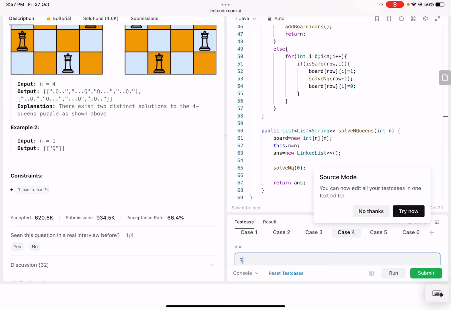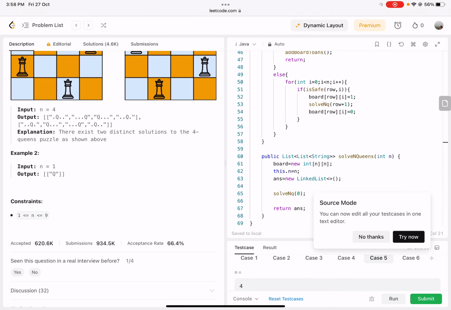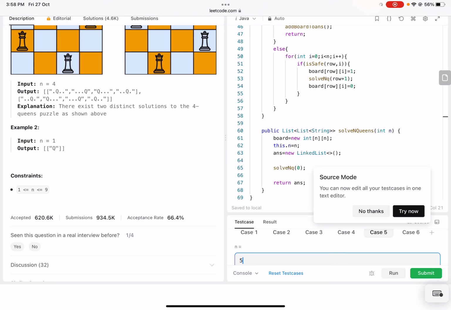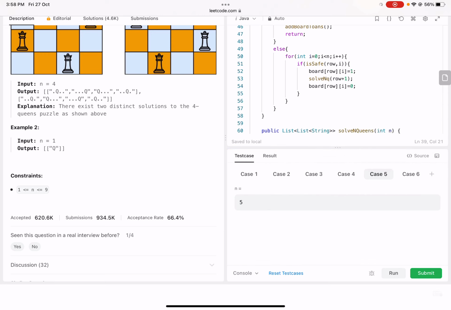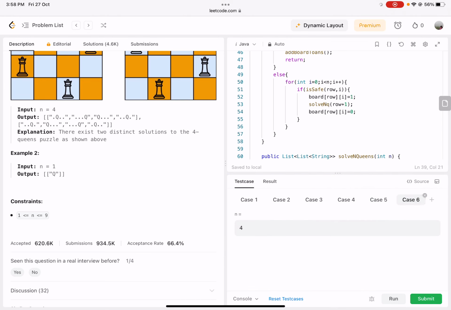So we have 1, 2, 3, 4. Let me try 5. Let me try 6. Let me try 7. Let me try 8. Okay, fine.